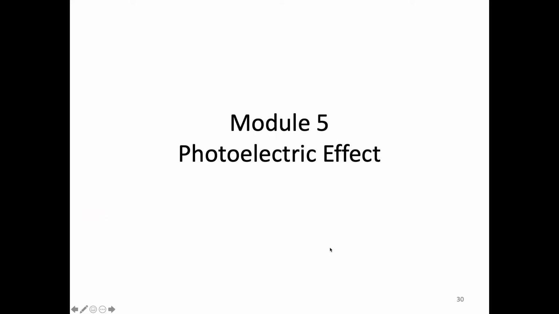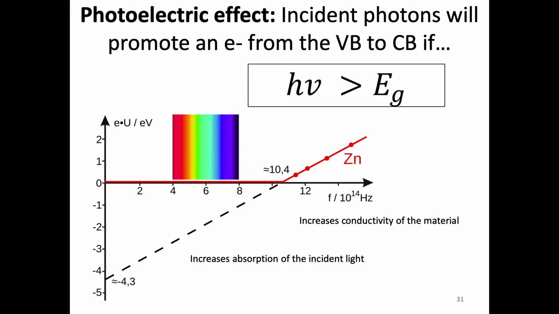All right. In the last section, we talked about transmission and therefore some of the things that affect transmission, including absorption and scattering. And a natural progression from that is what we call the photoelectric effect. So this graph kind of encapsulates everything that we have about the photoelectric effect.